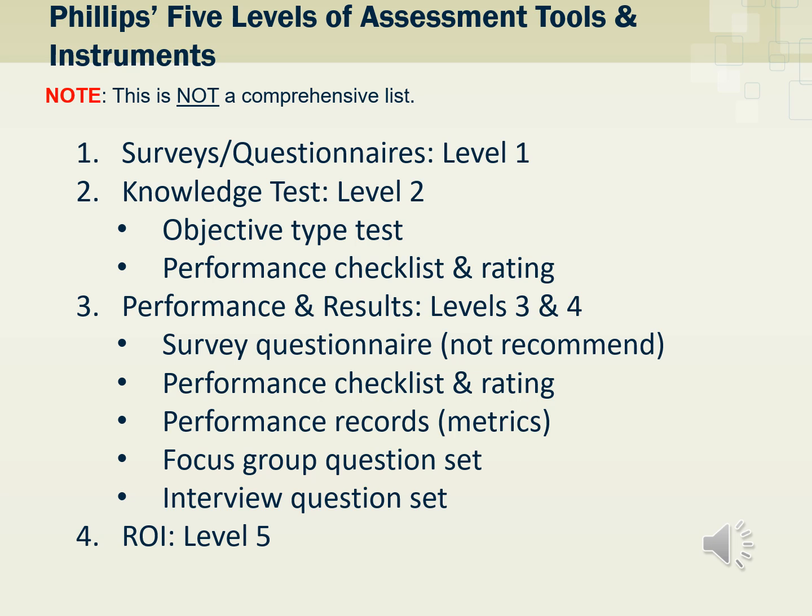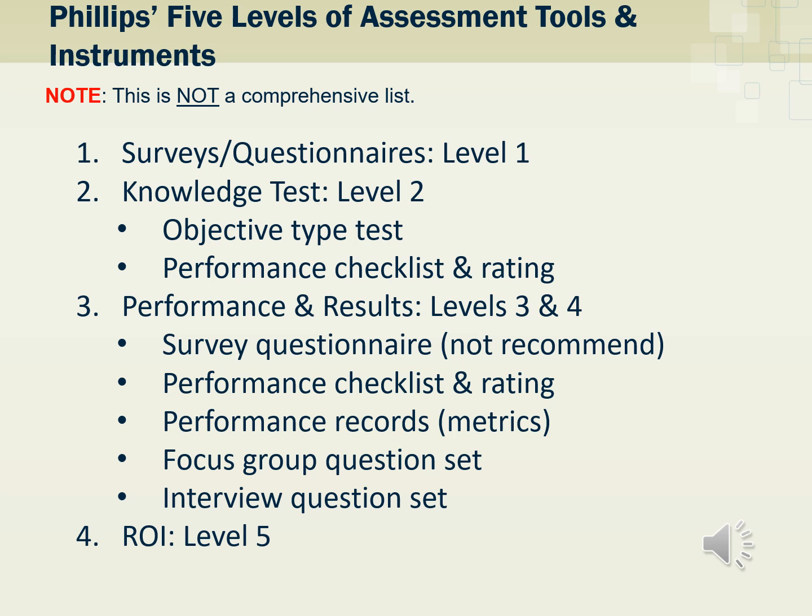One thing I want to point out is that Phillips and Kirkpatrick talk a lot about using a survey tool to measure performance and results, levels 3 and 4. This is why their methods are easily criticized by other evaluation scholars. While a survey is a good tool to assess participants' perceptions, feelings, ideas, and opinions about the intervention, those perceptions and opinions can be very subjective.